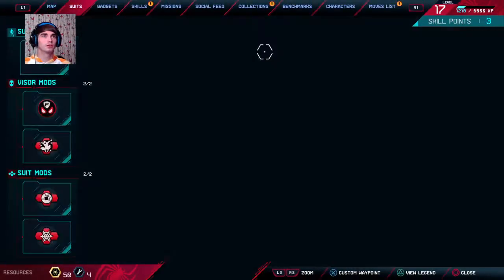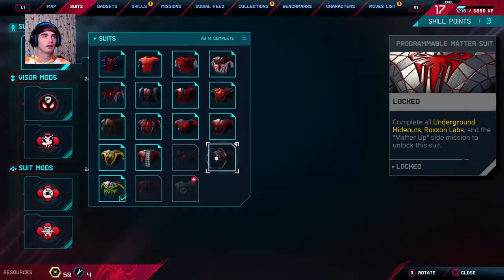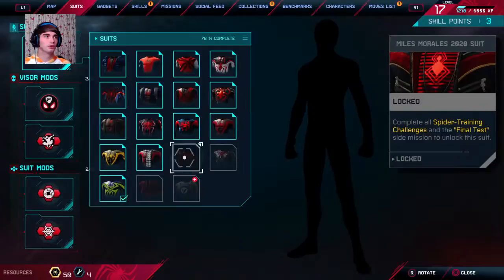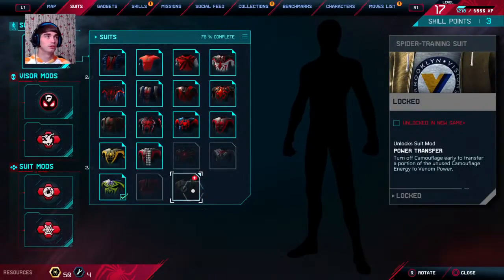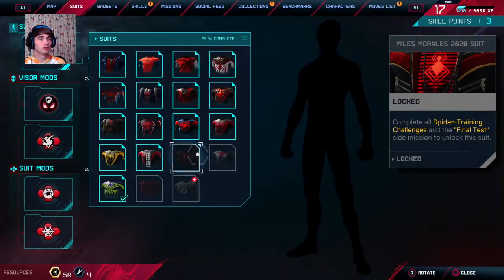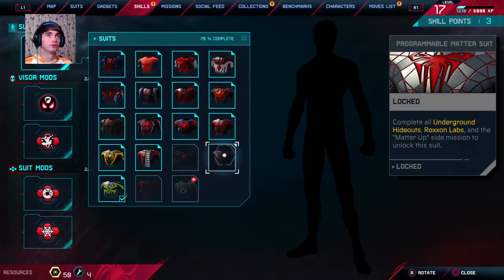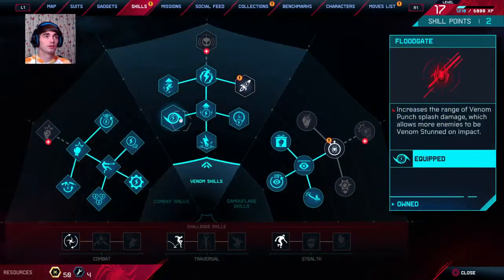Right, we've got new skills. Can we get new suits? No, we can't. Right, so that's for finishing the campaign. That's for, well, New Game Plus. That's for Spidey training challenges. And that's for underground hideouts, Roxxon Labs. Rightio. Let's get these.